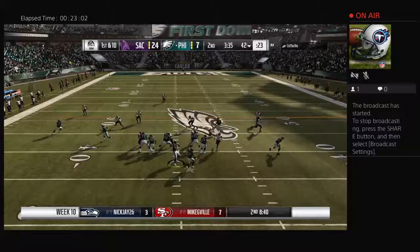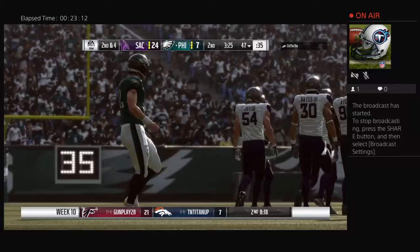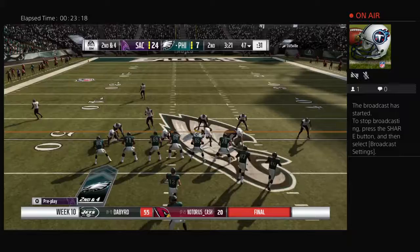Being chased out left. The improv on the scramble there gets him 6, and it'll be second down. Now, that was not a bad scramble there on first down. He didn't force it, nor did he throw it away. He was able to take off, and now he made it a very manageable second and short.